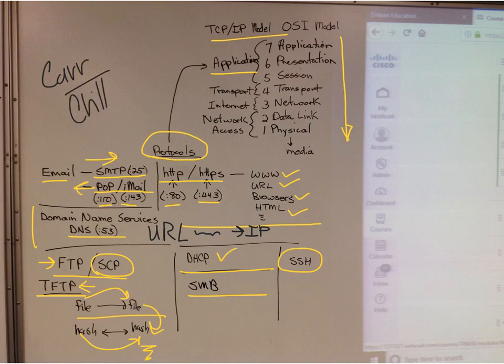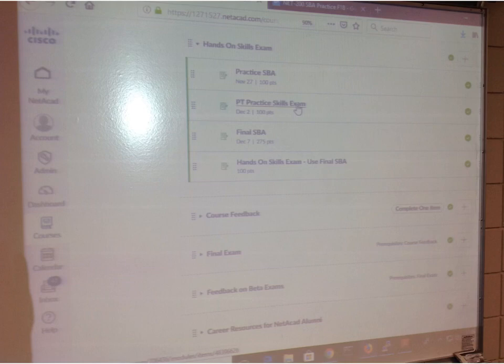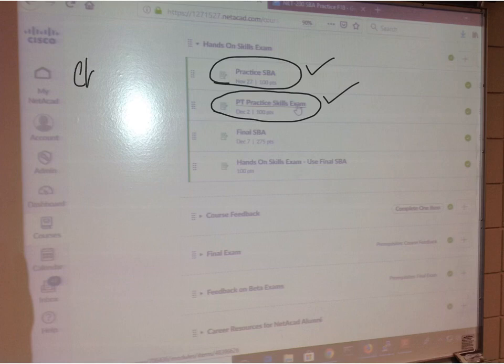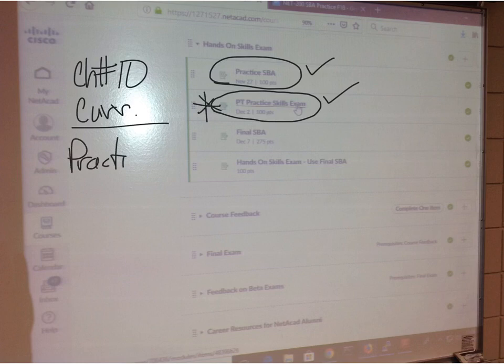Curriculum, chapter 10. Basically, chapter 10 has a little more detail than I did on these particular things from that application layer. Students, I'd like this done by next week, by Monday. This we turned in today, and we're going to work on some more things like that on Friday. So you want to go through chapter 10, the curriculum. You have this to work on, you have the practice final to take. So we have a lot to do this week.